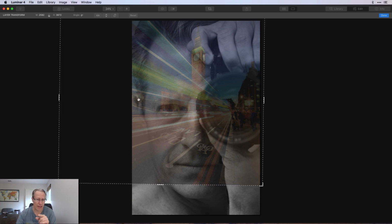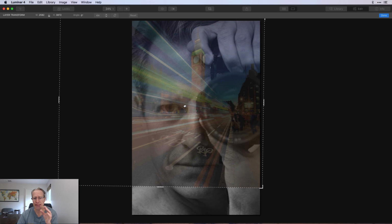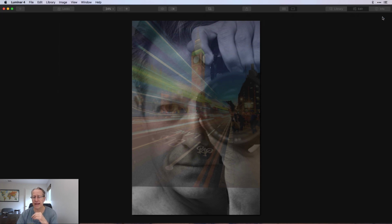I also wanted to get that bright spot off of my eye because it was right in my eye, which actually might look kind of cool, but the rest of the image was too squished for that. So I think something about like that. Again, I'm experimenting, and there you go. I'm going to go with that. I'm going to say done.